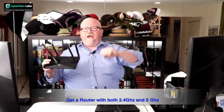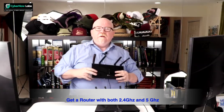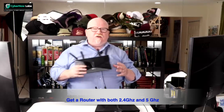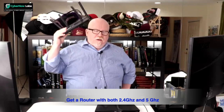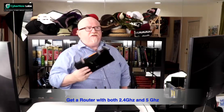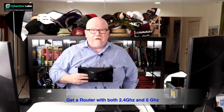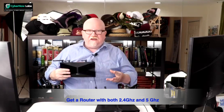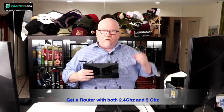Okay. So we have these two big bands, 2.4 gigahertz and 5 gigahertz. 2.4 was the original band, and that dates back to the year 2000, 2001. The 2.4 gigahertz band was wonderful back when wireless networks were running at 11 megabits a second, but today pretty much everything has moved to the 5 gigahertz band. If they're still using the 5 gigahertz band, Mike, then why is there still 2.4 on all these things? Backward compatibility, Richard. There are so many cameras, thermostats, and IoT devices that still lean on that 2.4 gigahertz band.